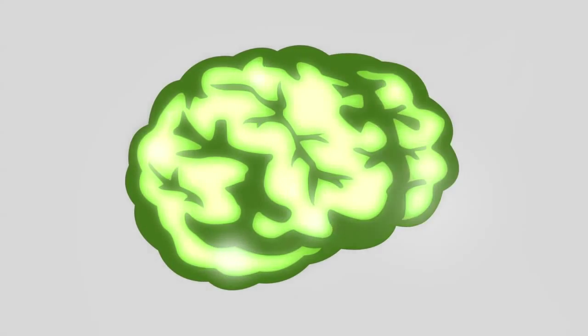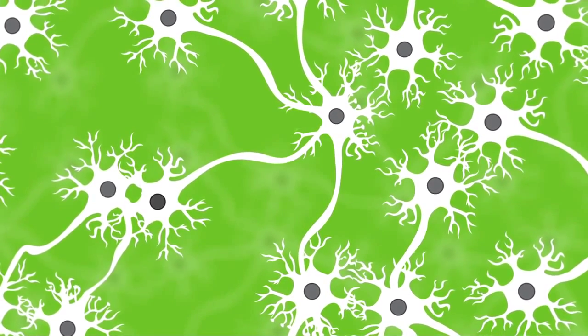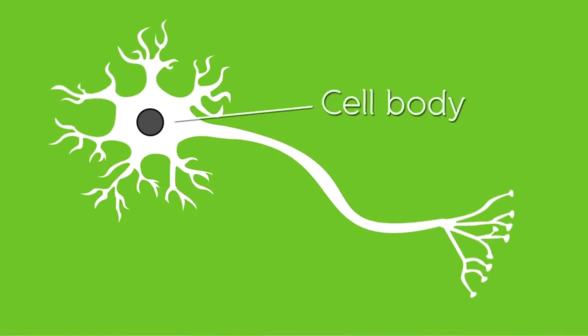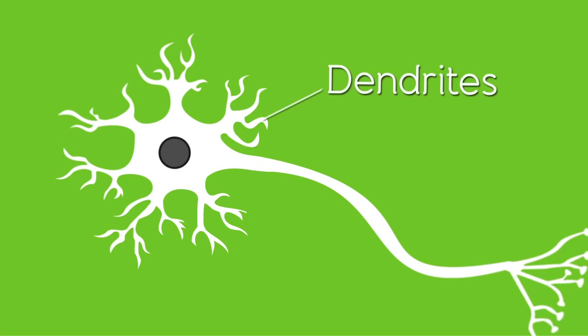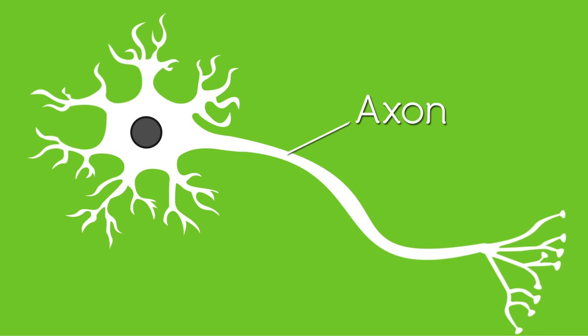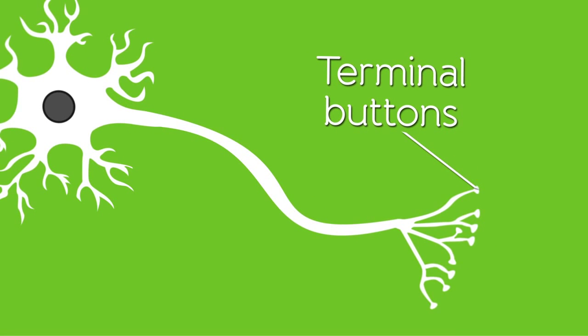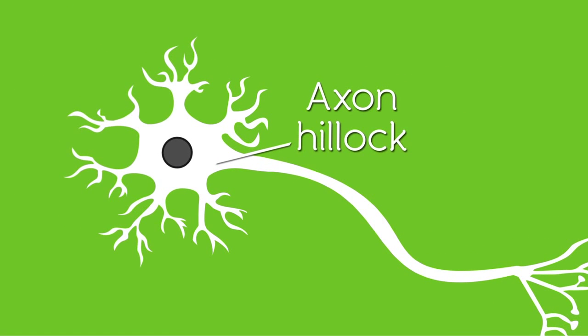The brain contains billions of neurons, each connected to several thousand other neurons. These neurons communicate with each other through electrical and chemical signals. Each neuron consists of the same basic structure: the cell body, which contains the nucleus and important genetic information; the dendrites that receive information from other neurons; and an axon, which sends information down to its multiple terminals, or end regions, which are known as the terminal buttons. The part where the cell body connects with the axon is termed the axon hillock.